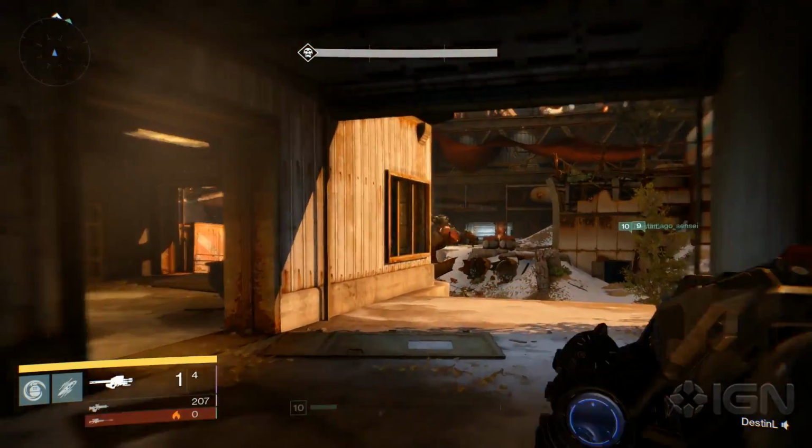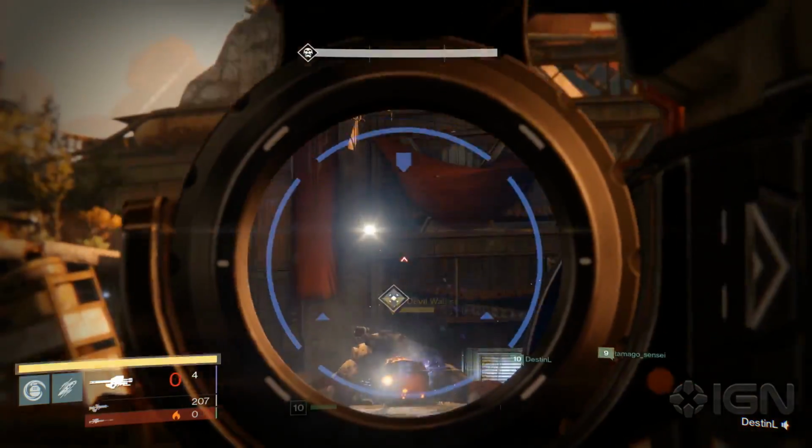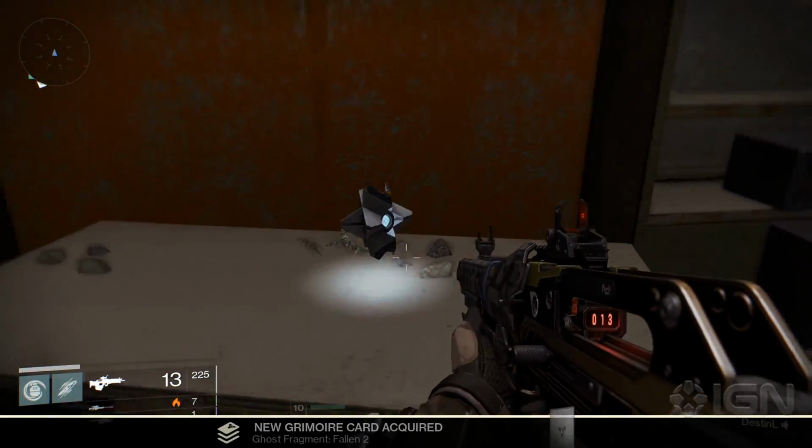The last ghost shell is in the area called the Blast, where you'll fight a Devil Walker in the strike mission. Run into the building to the left of the tank and head up the stairs. Your ghost is on the wall across from you.